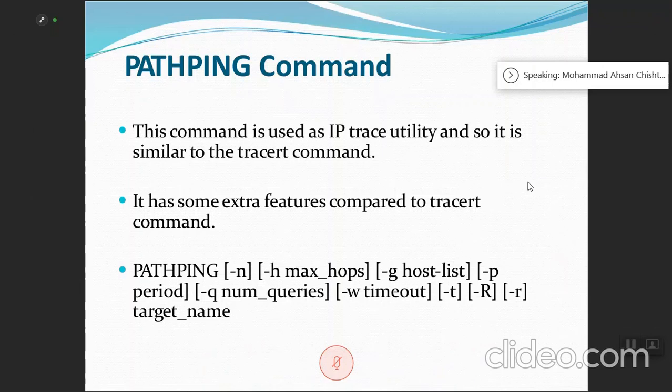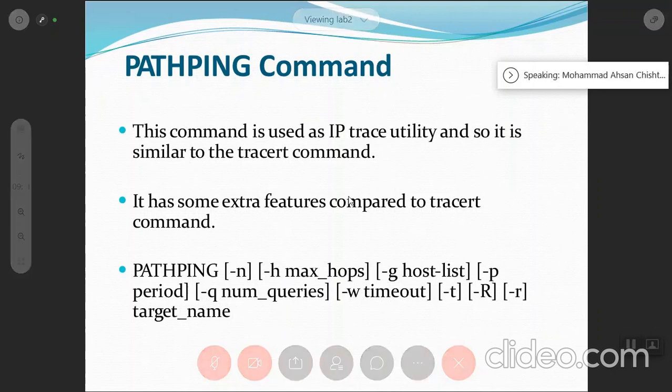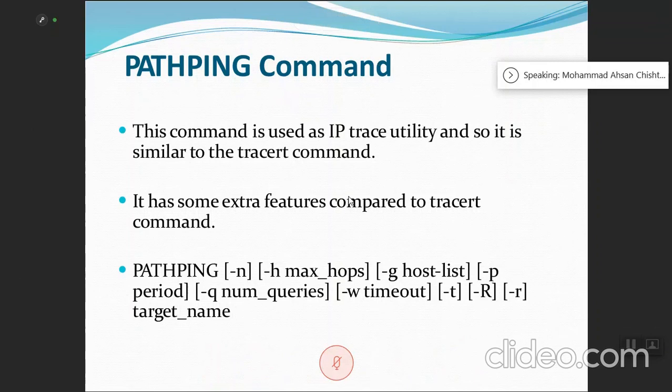It is like the tracert command we just used, but a bit more detailed, in the sense that you can set timeouts. You can set the number of hosts, the period, the timeout. Then you give the specific IPv4 or IPv6 address or the target destination name, and all can be given within the pathping parameters.